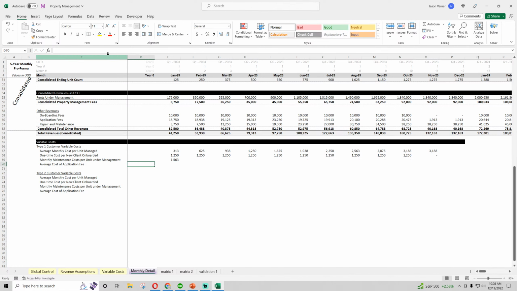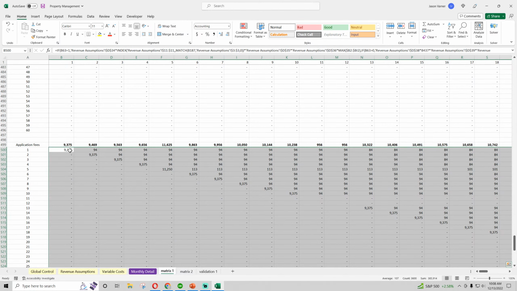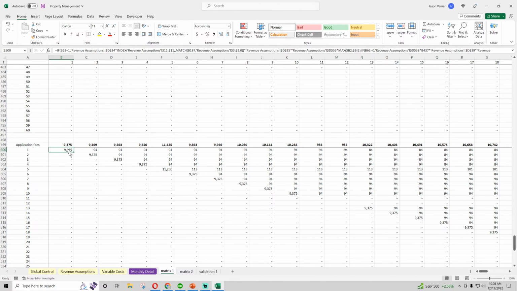This is a little tricky, I believe, to do the application fees. So application fees, we have some logic here. It's fairly complex and we never broke it down. Let's see.